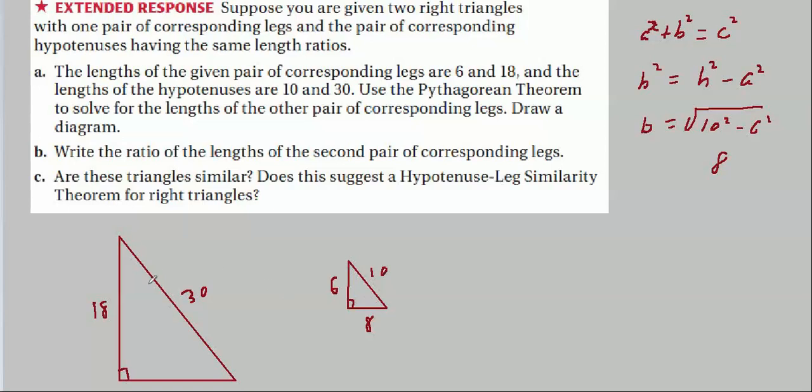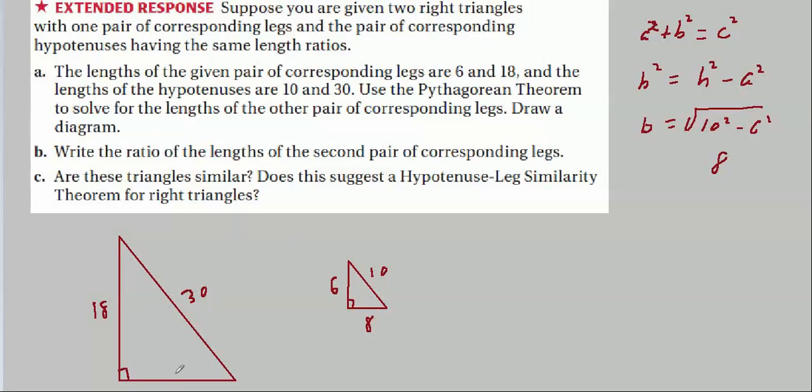What about this one? Well, let's find out. I got a feeling this is 6 times 3. This is going to end up being 6 times 4, which is 24. That way this is 6 times 5, that's 30. I got a feeling this is going to be 24 because of our 3, 4, 5 triangle. But let's find out.